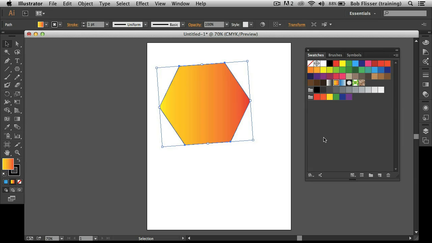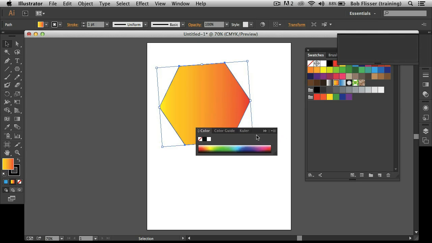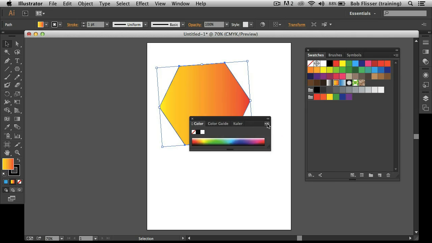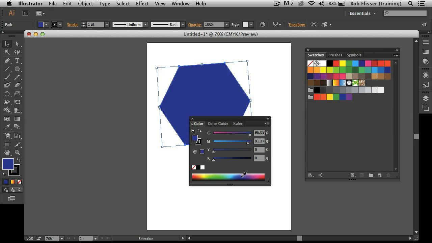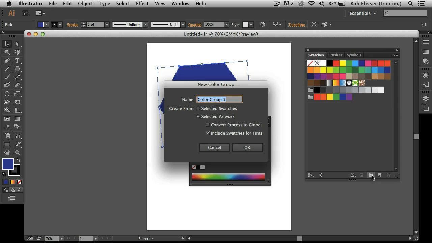Now, in the previous lesson, I showed you how you could bring a color in here. So let's do this. Let's bring up the color panel. I'll drag the color panel on here. If you want to see the options and they're not visible, you can show the options. So what I'm going to do here is whatever object you have selected, I'm just going to choose a plain old solid color there. And now click the little folder icon, and you give it a name. I'll call this Bob's Colors.